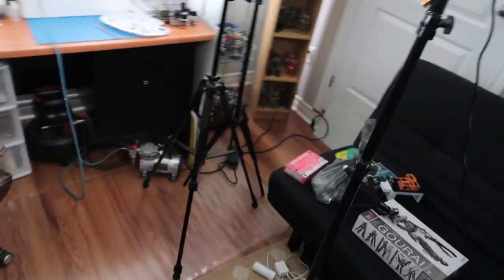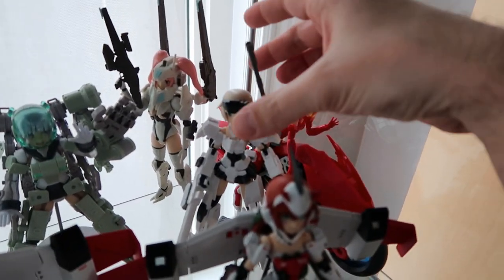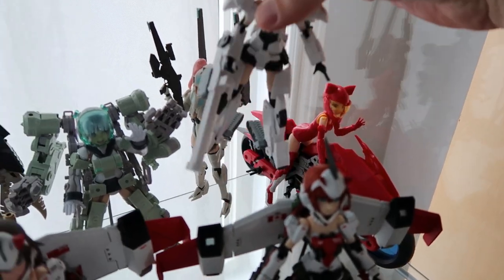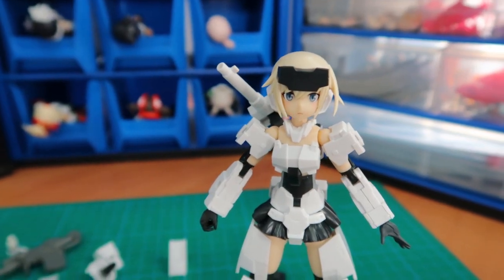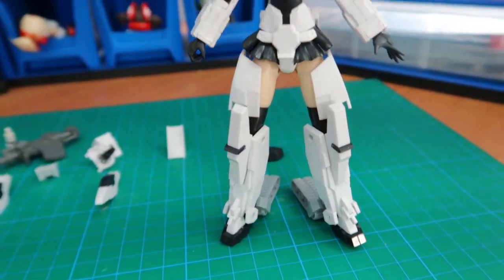Maybe I can run the gauntlet of junk around here. Okay, out of my way, please. Mr. Light, you can go over here. There's gotta be a way. Yes, Gourai Kai, I need your assistance. It's not perfect, but this is the best we can do for a regular Gourai look.